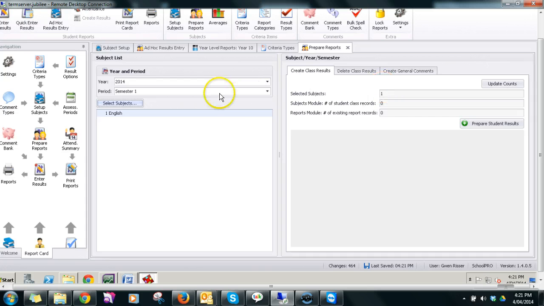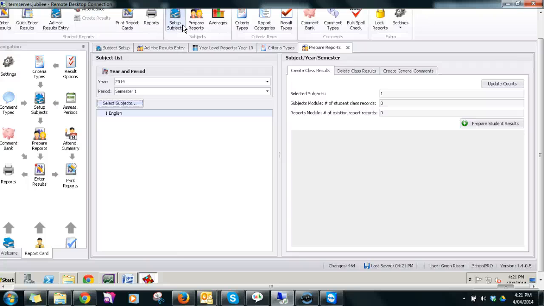That's okay. And as I said, what we'd often recommend doing is just try and get at least one subject set up completely. So you just get a class in one English, get students into that class, set it all up in the set up subject section in your report card, and then you can do a prepare report on that one subject. Then we can have a look at how it's preparing on the report. But we just need to get that sort of data in there before we can preview anything.